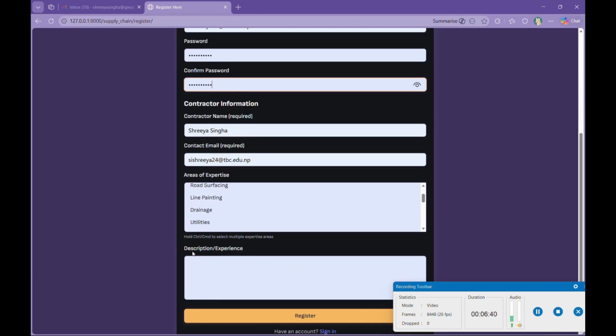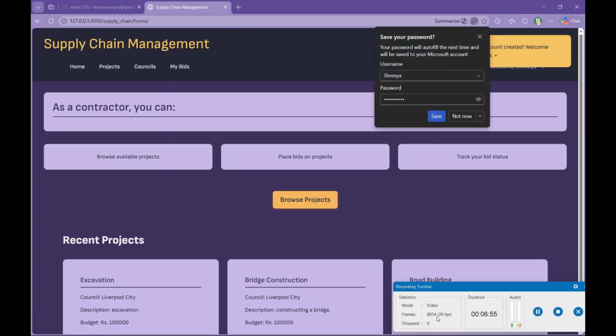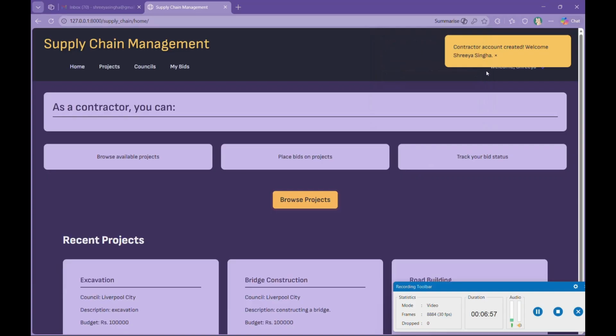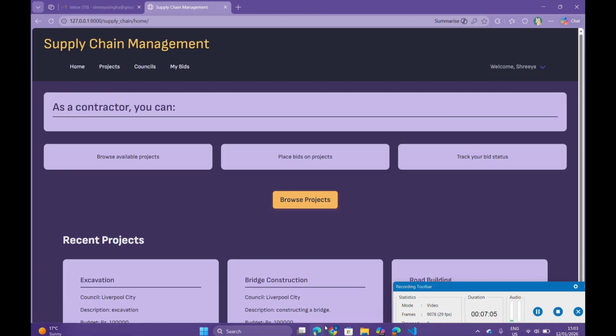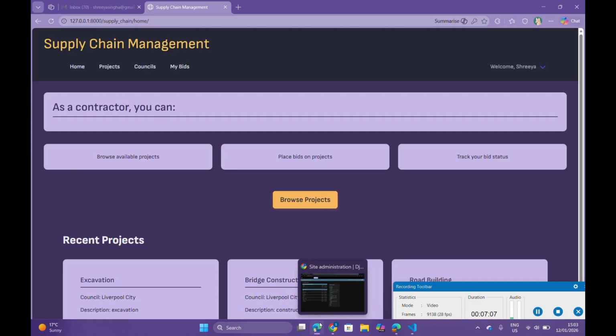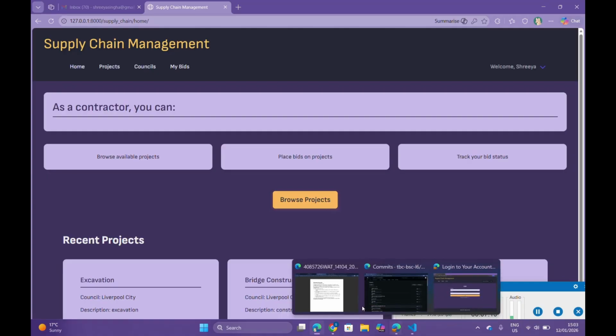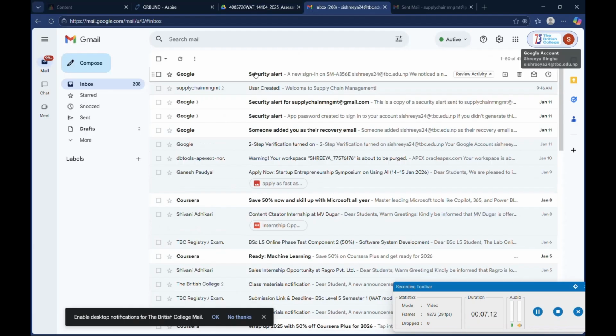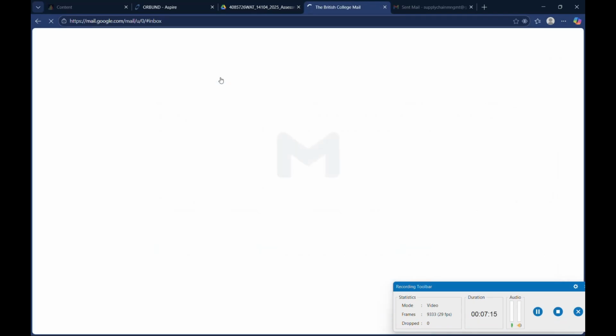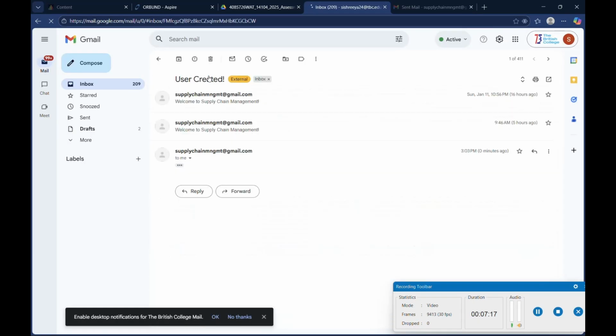Areas of expertise and description are both optional fields, so let me just choose one for this and leave the description empty. As you can see, it automatically logs into the contractor account and sends a notification saying welcome. Alongside this, an email is also sent to congratulate the user and welcome them to the page.